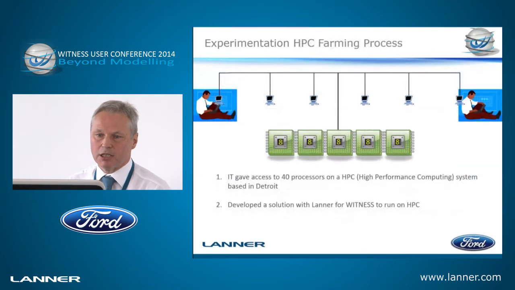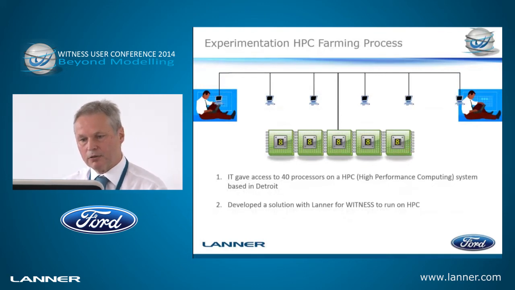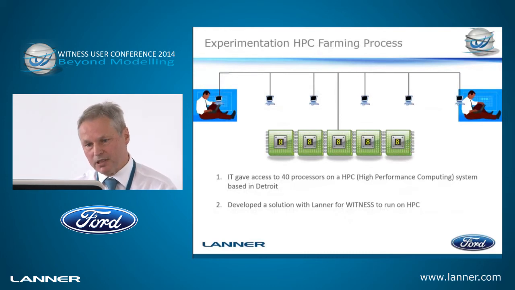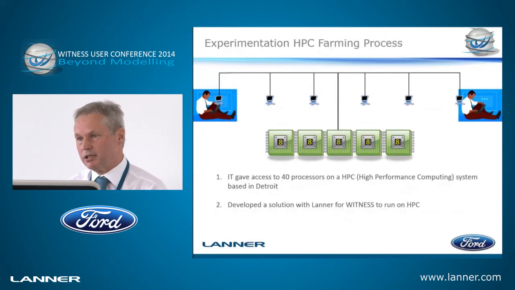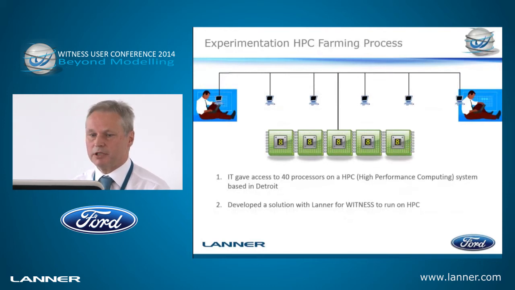And that alternative was high-powered computing. This is something that we developed last year. They gave us 40 processors over and above what we had on a high-powered computing system in Detroit, and we adapted our command generator to link up with this. So we were then able to run our experimentation. That sounds easy, but it took a lot of work as a tripartite development between my simulation team, between IT and Ford, and a great deal of input from the Lanner team in terms of Jeremy, who really helped us along with this, and it's been a really good collaboration, and it's shown to be a really good success. So thanks for that, Jeremy, if you're here.